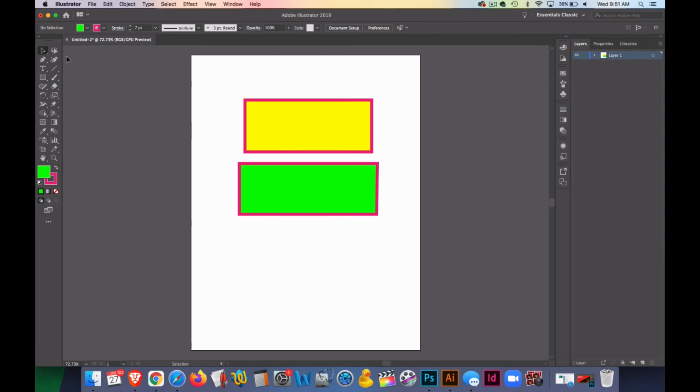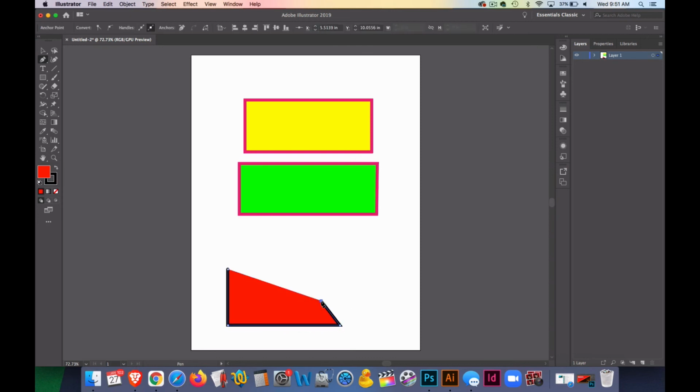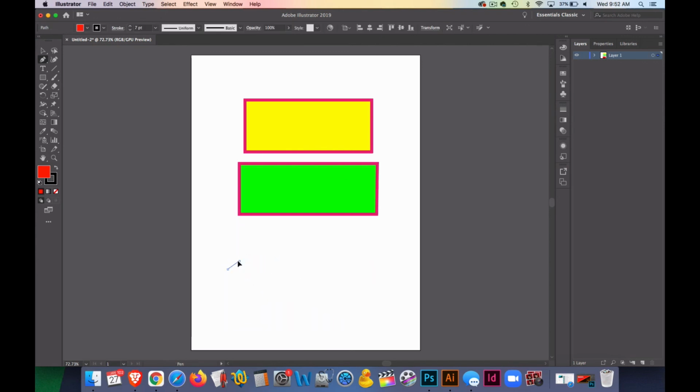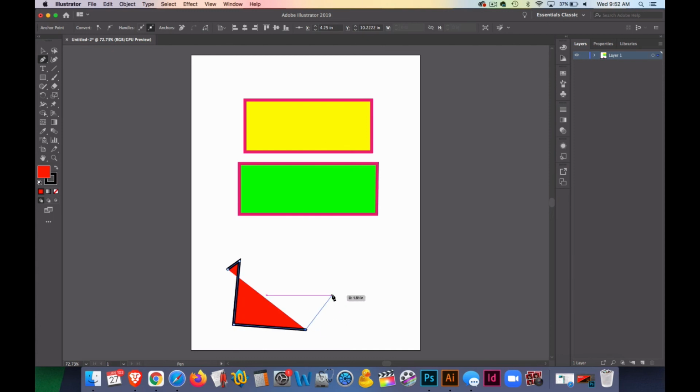But the main idea is when you're drawing a shape, you want to have no fill. Otherwise, it becomes maybe a little more difficult to draw a shape. Here you'll see what I mean. I'll make this red and black. So I'm going to draw another shape with the pen tool, and instead of no fill, you'll notice I have red. Now watch what happens. So as I begin to draw this, it fills up with that color while I'm drawing it, which, depending on the shape, can make it a little bit more difficult to draw because it's filling up around you as you draw, and it can just become kind of tricky to see exactly what you're doing.